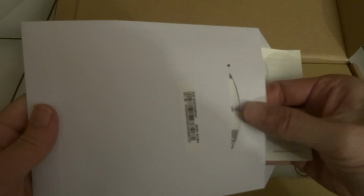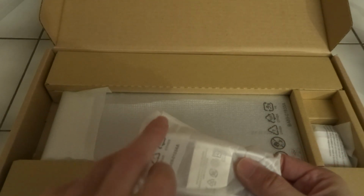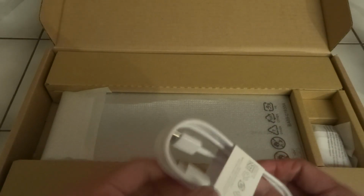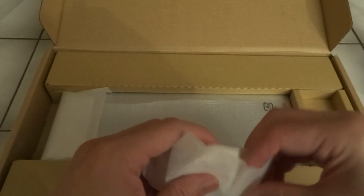And here we have some paperwork, warranty information, quick start guide. Well, I guess we all know how laptops work. So this is probably the charging cable. So USB-C to USB-C. And a tiny power brick.